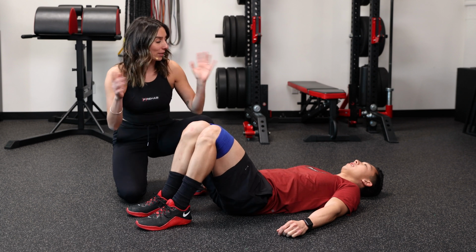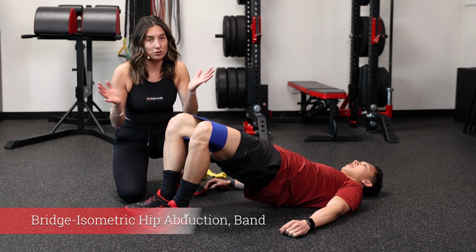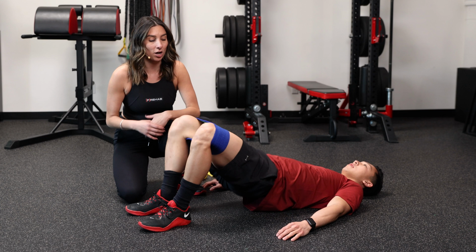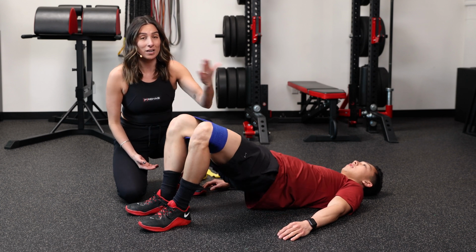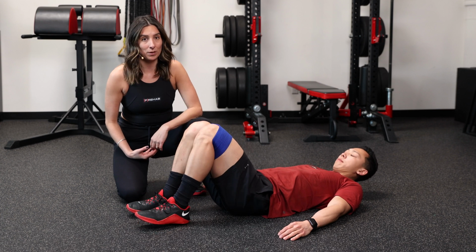All right, so here we have Michael. He's going to be demonstrating a bridge. With this bridge position, he's holding an isometric, so a constant pull or push out against the band. That's going to be a constant abduction force. So you'll notice he's not actually moving in or out with the band. That's where these thick bands are going to come into play really nicely.